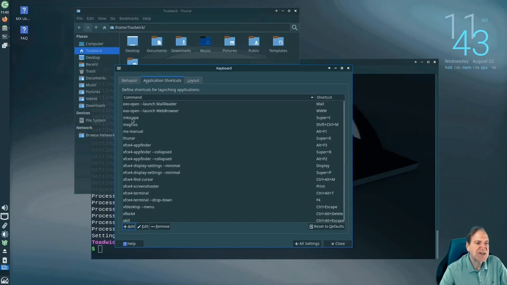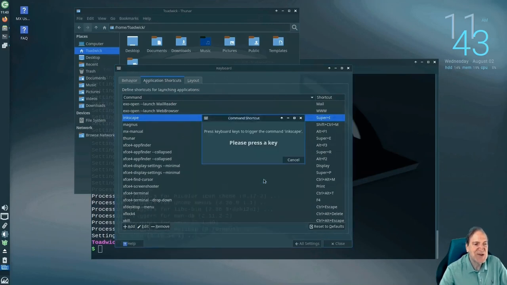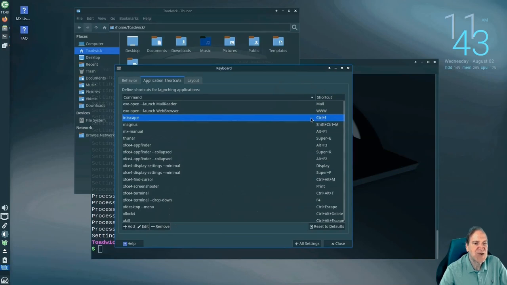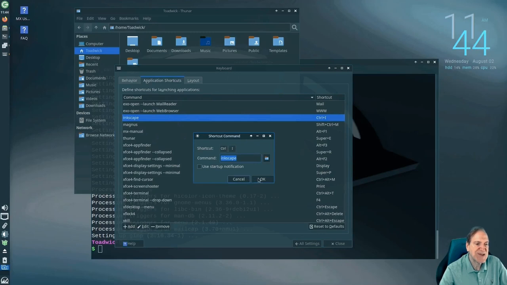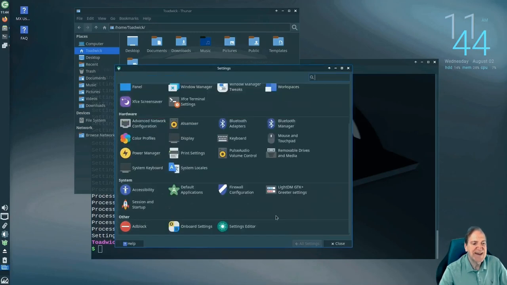And then if you ever want to change any of your keyboard shortcuts, you can see Super I is there, but if I hit edit, then I could actually change it or even change the command if I wanted to. But Super I, we could hit OK and then it'll let us press another combination. So let's try Control I. And now you can see we got it changed to Control I. So if I pressed that, then it would open again. However, I like Super I better, so I'm just going to go back in here and change it to Super I, and then back to all settings. So those are our keyboard shortcuts.